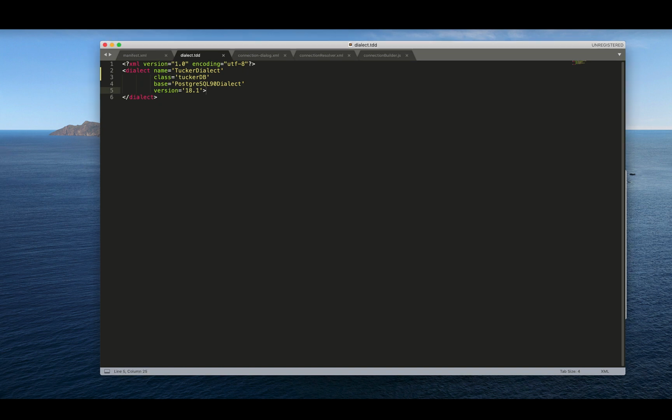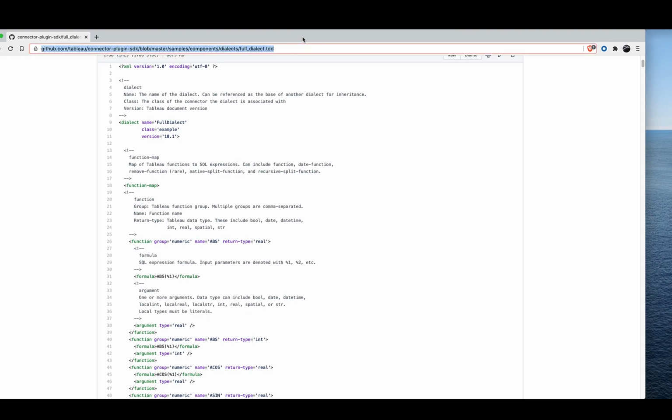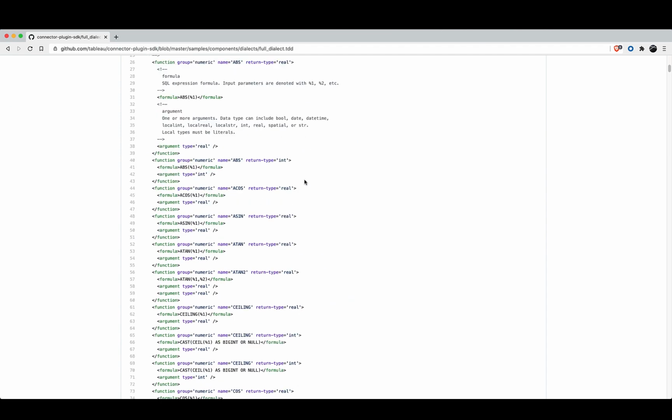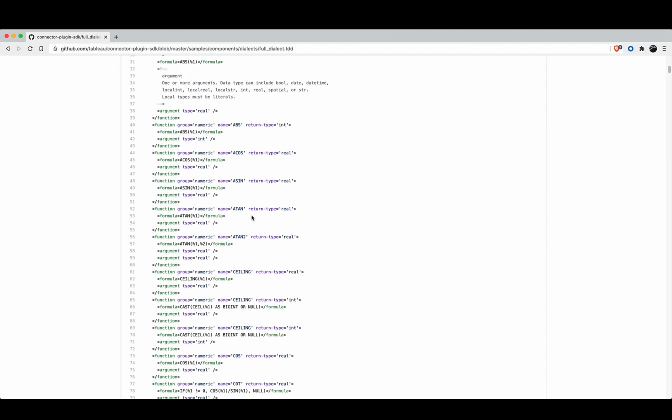So now the idea is we want to add a function that's not available in the base SQL dialect that I chose, but add it to my own connector's dialect. So if you're confused about what this should look like or want an example, I'm going to point you towards this resource, the full dialect.tdd found on our GitHub here. This just shows, if you were to not use a base dialect, what is implied by all of these different functions, and we get the chance to overwrite them.